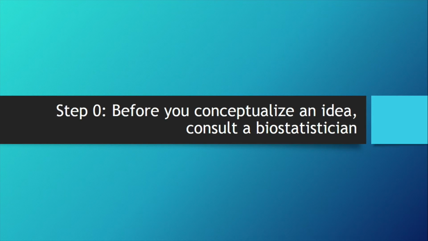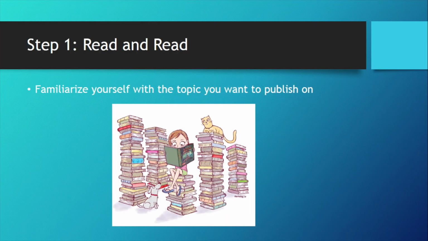So I put step 0 here, before you conceptualize your idea and start working on it: consult a biostatistician and ask, is this doable? Does this make sense? Can we refine this further? Always having another individual look at it can definitely add to that quality. And then step 1 here, I put read. Because if you're putting a manuscript out there, you want to know if there's a similar topic with that exposure or outcome. Right?